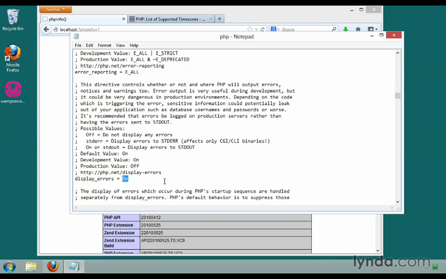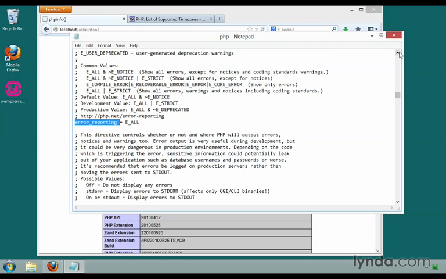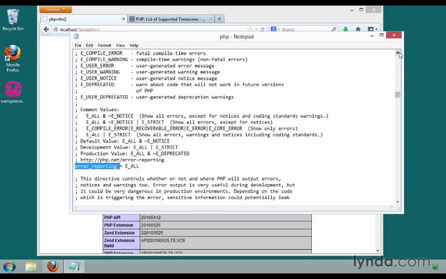Now that's not the only setting related to errors. There are a couple more. The next one is error_reporting. You can either search for it if you can't find it. For me, it's right above it here. And let's just scroll up a little bit and find out some of the information about that. Now it tells you what all these different things are and why you would use them, and gives you some common combinations that you might use. Mine is set to report all errors.